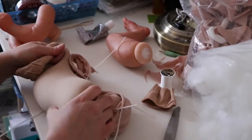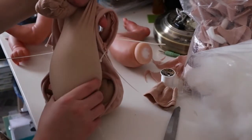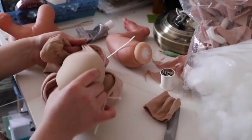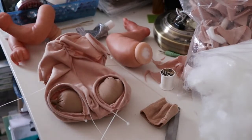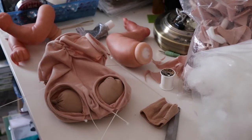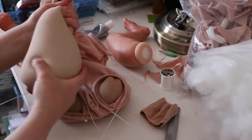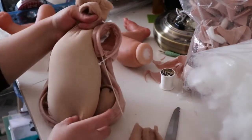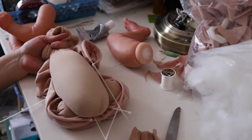Now that I look at it, it might be too much actually, because see, this is gonna sit inside of there, and I don't want her to be super heavy either. Okay, so I'm gonna dump some of this out because I'm seeing that there's a little too much. So we probably would have been okay with 10 instead of 12. I think that should be good.